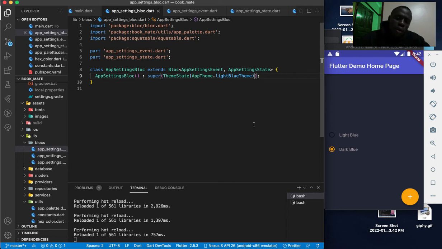Okay, and now we need to create the listeners. We need to listen to these events, so we are going to create the listeners this way. The previous versions of Flutter BLoC were mapping events to state. That's how we were doing it. We were just getting the events and mapping them to state. But right now they have changed it, because there were some concurrency issues which were not well handled.